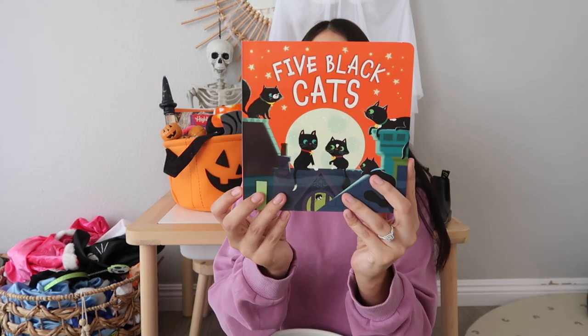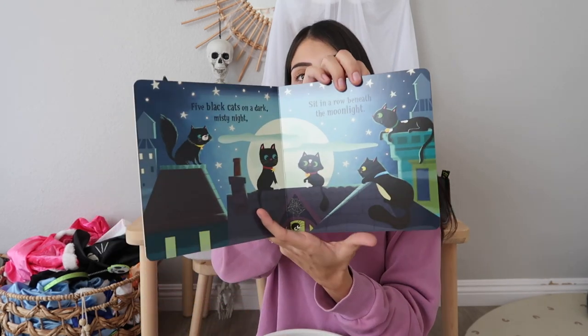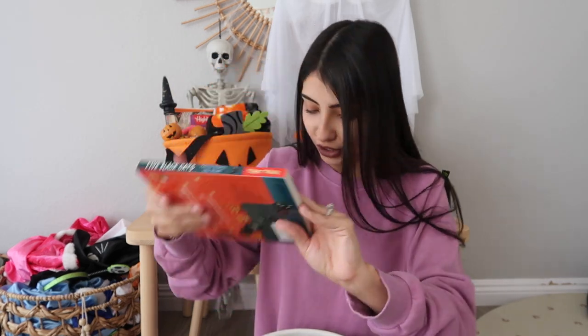I also got her a book. That is probably my number one thing that I always put in baskets that I make the girls, books. So here is Jade's. This one is Five Black Cats. I got her the board book because she seems to be really into books lately. She's always grabbing them. We have a bookshelf in our playroom and she always grabs books off of there, but she happens to rip some of them, especially if they're paper pages. So I got her a board book so we could avoid that. This one had a lot of good reviews. I got this off of Amazon. It looks really cute. So just a Halloween themed book for her.